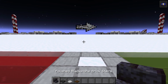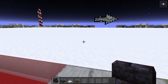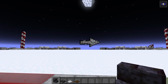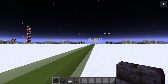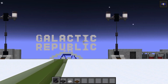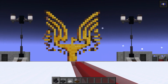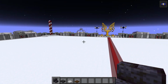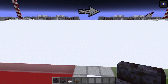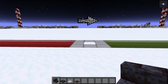We're going to start, so I'll just tell you the directions. The green line is the front of the build, the red line is the back of the build. Just bear that in mind while we're going through it, so that you don't build in the wrong direction. The arrows with the Christmas lights on point towards the front of the build as well. And whenever you see the Galactic Republic, that's also the front of the build, whereas the UNSC logo over there is the back, just because of the way our world is set up. So yeah, I might change that actually. I might make it so that we do tutorials in that direction. I don't know. We'll see.